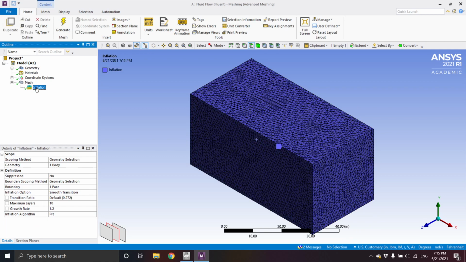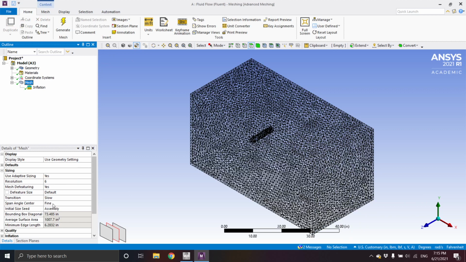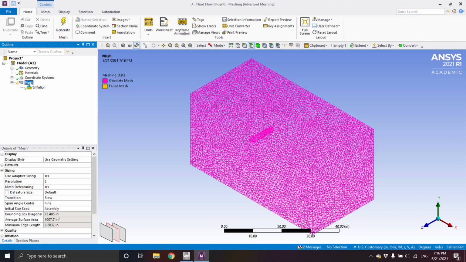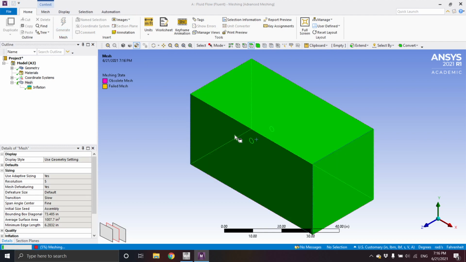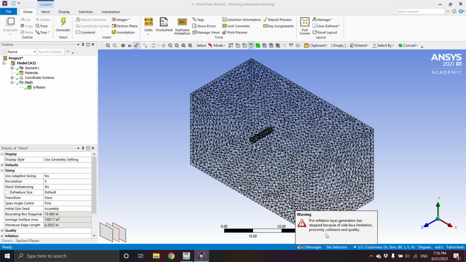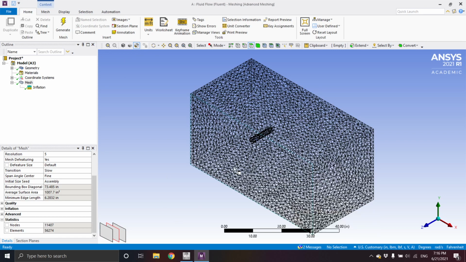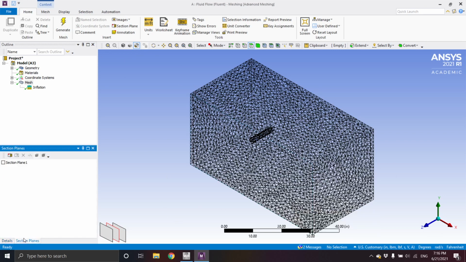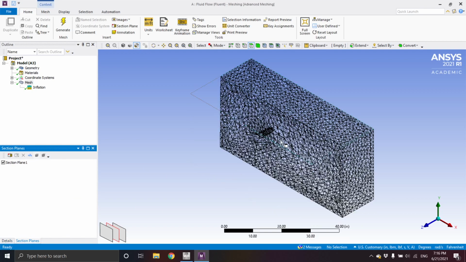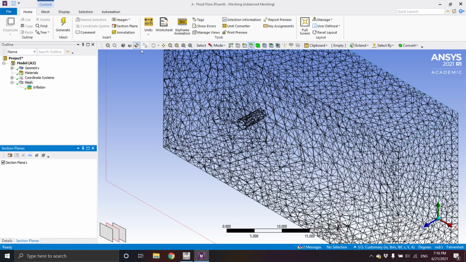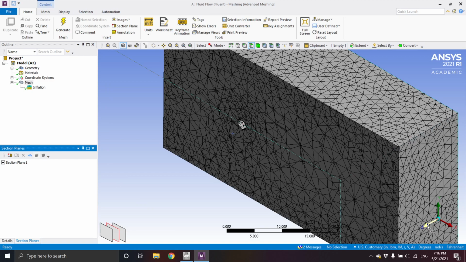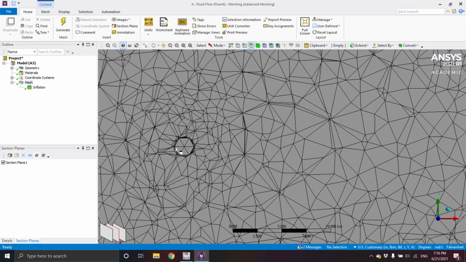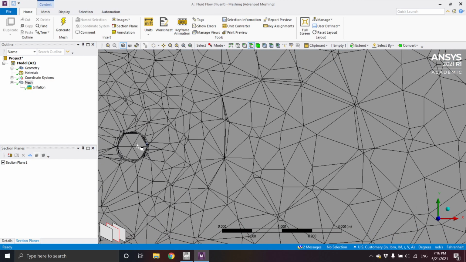Apparently we have too many elements. So let's reduce this resolution a little bit, just to make it a little bit better. And we take a look again at our section plane. We can see the layers.